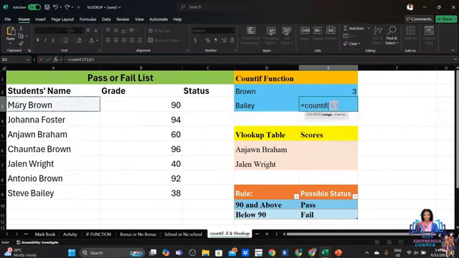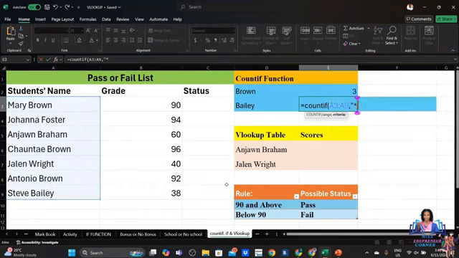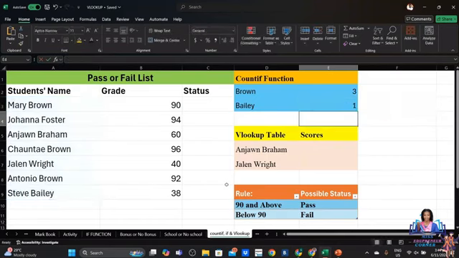So again, A3 to A9, because that's the cell containing the students' names, followed by a comma, open quotation, followed by the asterisk, followed by the name that we want to count, which is Bailey, followed by another asterisk, followed by the close quotation, and then the close bracket, and we enter. So right there, we would have 1 person in the list with the surname Bailey.